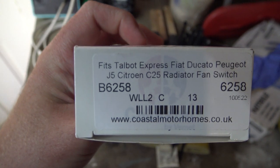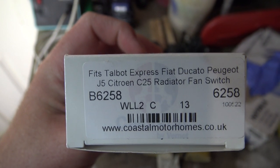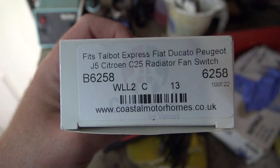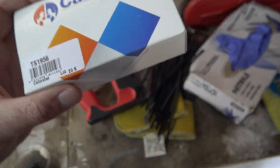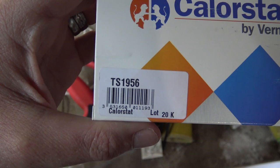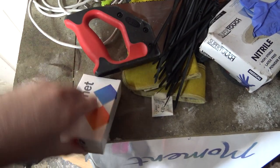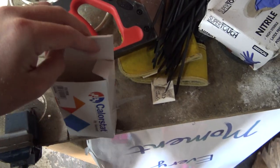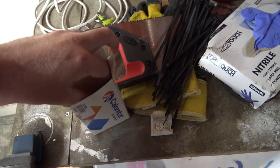Fits Talbot Express, Fiat Ducato, Peugeot J5, Citroen C25 radiator fan switch. Got it from Coastal Motorhomes. Good place to get bits and bobs for these campers. I can't remember how much it was. I think it was about £8 or something. So, in here, we should have a switch.